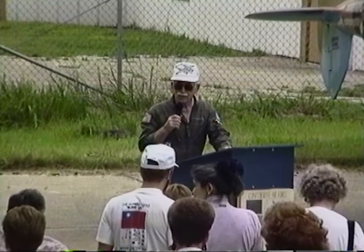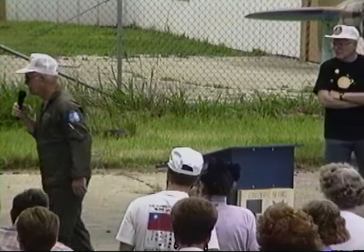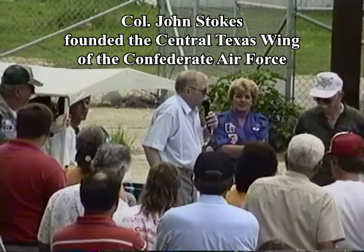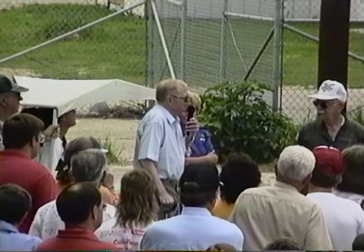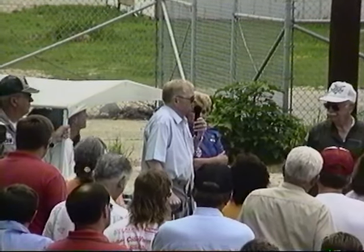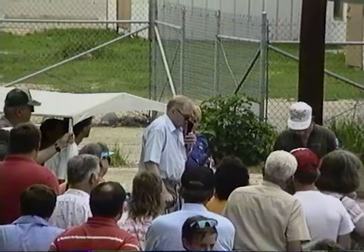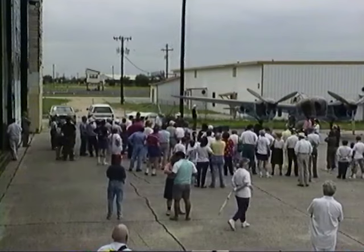The man that started the whole thing, who is responsible primarily for having the aircraft here today, is Colonel John Stokes, and we'll let him say a word here. Well, thank you, Sandy. I look at that airplane and I'm very surprised because I thought surely somewhere in this world there'd be a fighter nose for it, but we spent over 4 years looking for a fighter nose, so we ended up thinking, by gosh, we're awful lucky just to get anything we can get. So we got what we got here. And I'm proud of my part in putting it together again. It's been many years of kind of blood, sweat, and tears. Make a list of the things to do and do all those and find out you've got another list just as long still to do. But anyway, it's done now, and I'm proud of my part in it. Thank you.